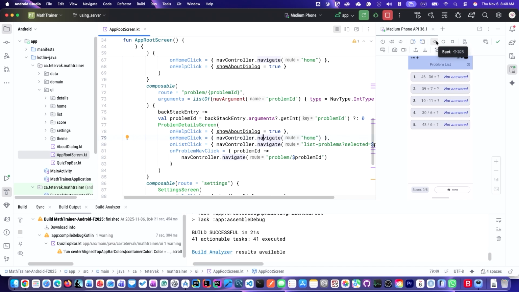So this feature is missing, and it's definitely relatively easy to resolve because we can navigate with an extra option to pop the stack. It is an extra option to navigate available in the Navigation 2 system to pop the stack during navigation.